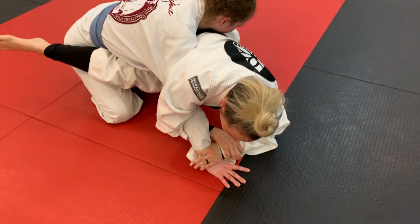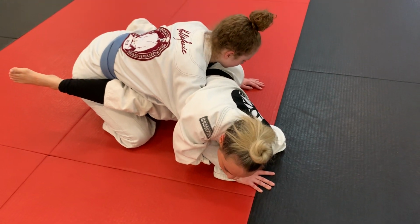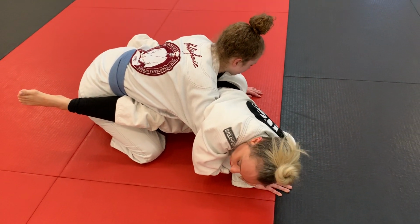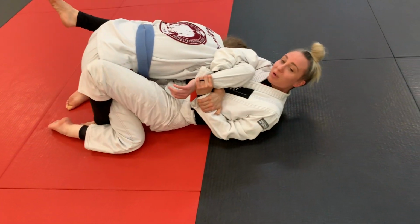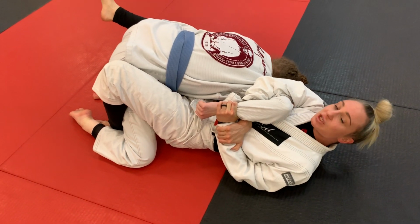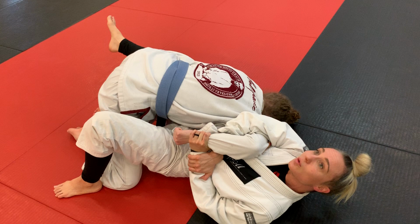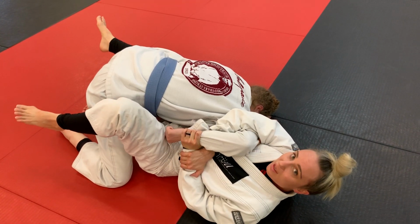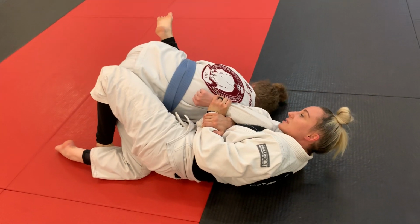Now from here, I'm gonna keep my body glued to her arm. This makes me stronger. So now, once I get to this position, I'm gonna fall back on my back. When this happens, I trap her leg. Okay, notice that her arm is in a 45-degree angle and she can't roll out. If I don't have her leg trapped, she can easily roll over her shoulder and get out of my Kimura. So I trap this, and I wanna make sure that I get on my side, okay?